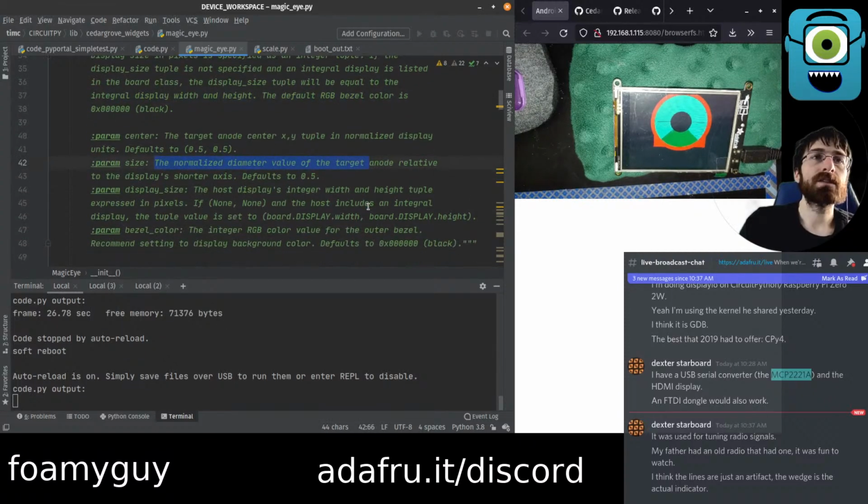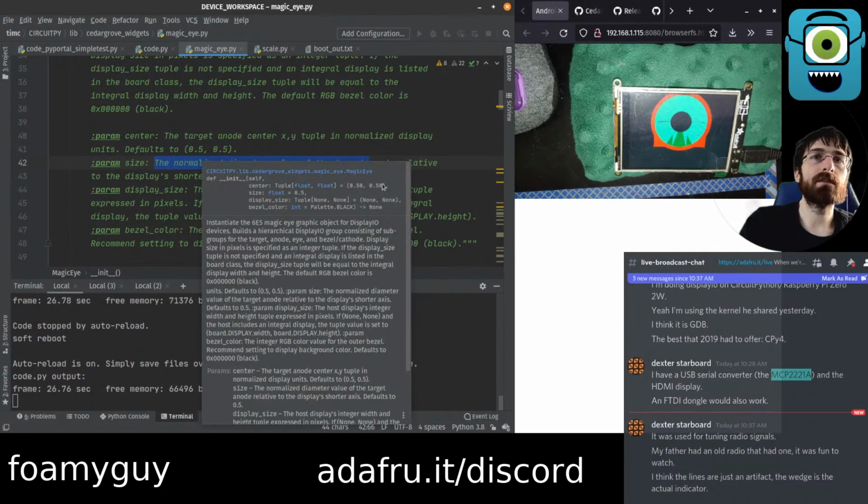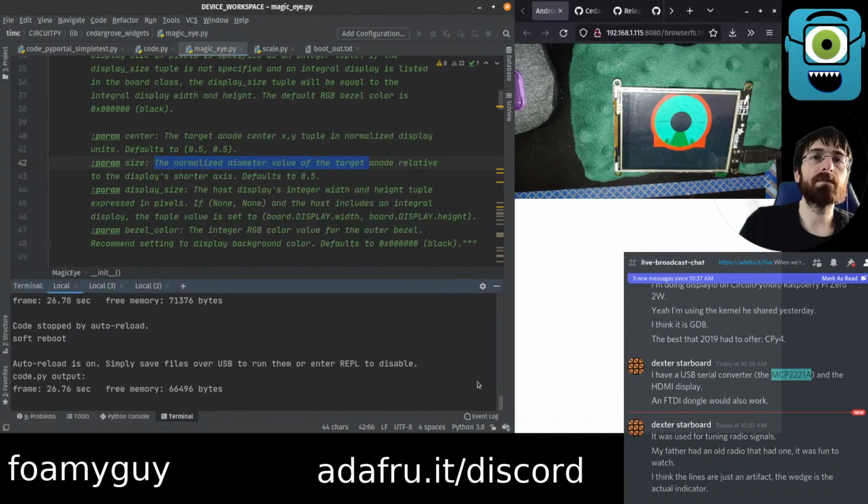Size, normalized diameter. This would stop popping up. Relative to the display's shorter axis. It's the longer axis though, isn't it?